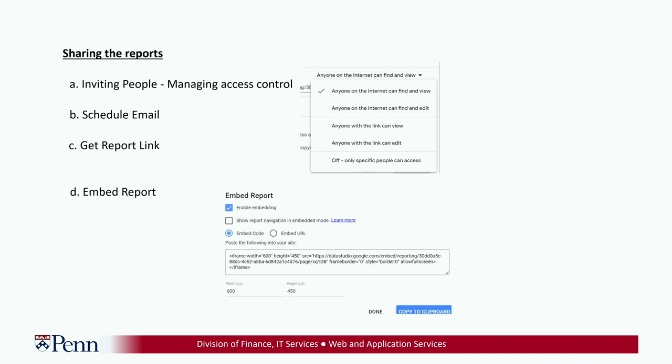Keep in mind, the URL will take you to the actual Looker Studio, but what happens there is then the access applies above. So if the person is not on the invite list, or you say, hey, anybody with a link can view it, they're going to be right in the report, as opposed to embedding the code in a page. You can control the setup a little bit better there. And you can download the report as PDF.